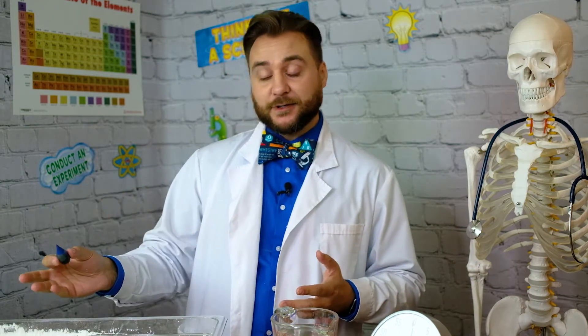If you're using the amounts in the video description, you only need about three drops to take on that color, but I'm using about 20 because I'm making a lot. The next step is to add our water. We're going to do this slowly, adding a little bit at a time and mixing it in with our fingers. As you add your water, if the ooze feels too dry, keep adding water a little bit at a time. If it starts feeling too wet and sloppy, you're going to need to add a little more cornstarch. This might take a little bit of time to get the ratio just right, so don't be afraid to take a little bit of time with it.